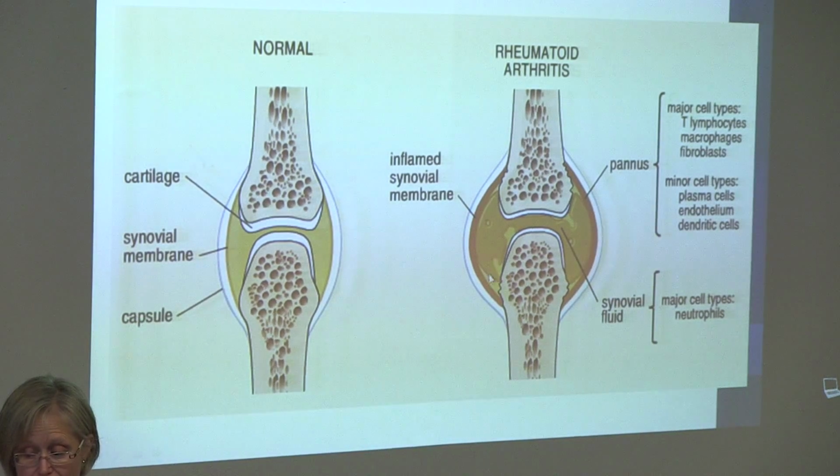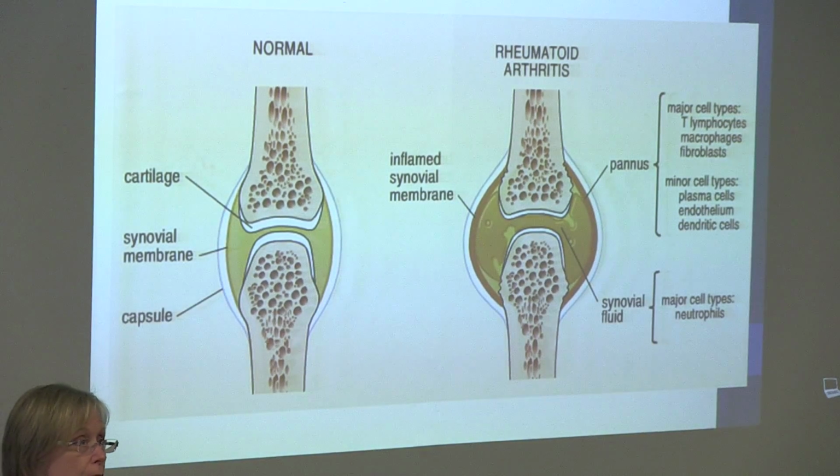And you can see here, it doesn't take much of an imagination to see that if I'm stretching out the joint, I'm going to stretch out the joint capsule, and I might end up stretching some other things that sit out here, like tendons that help to hold, and ligaments that are holding part of the joint together. So that's going to contribute to some of the damage that we are worried of seeing in patients who have inflammatory arthritis.